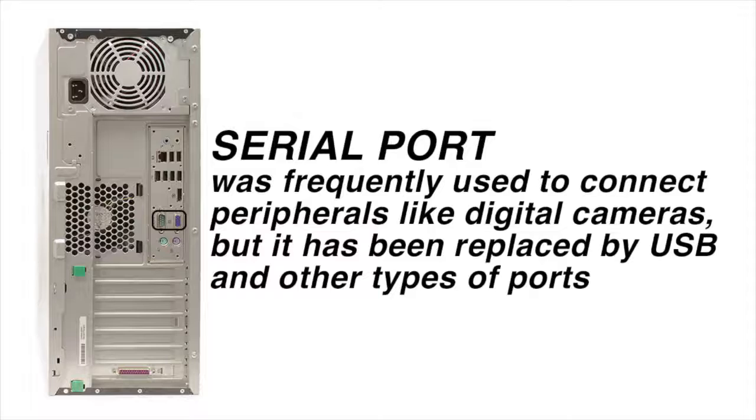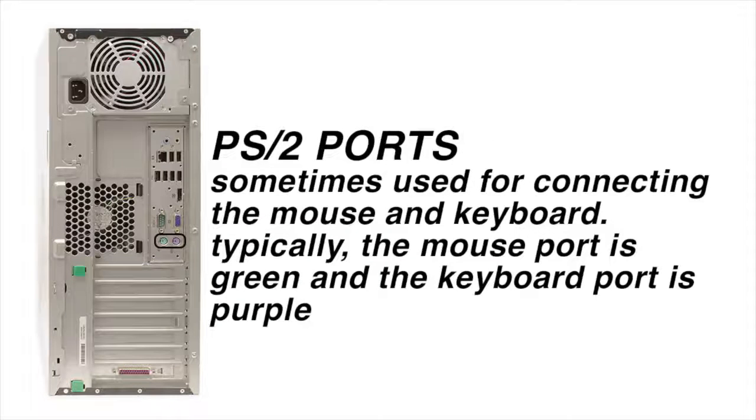It was frequently used to connect peripherals like digital cameras, but it has been replaced by USB and other types of ports. These are PS2 ports. These ports are sometimes used for connecting the mouse and keyboard. Typically, the mouse port is green and the keyboard port is purple. On new computers, these ports have been replaced by USB.